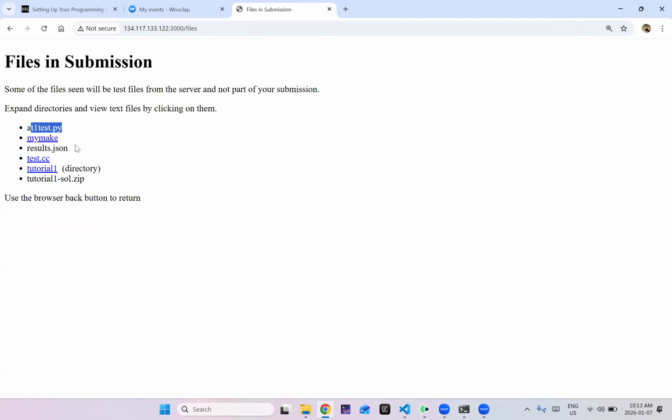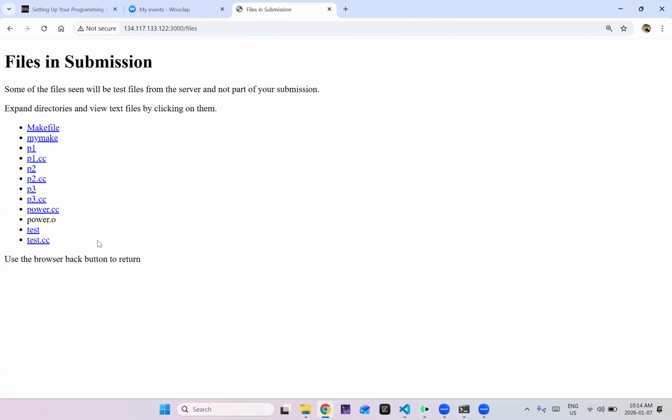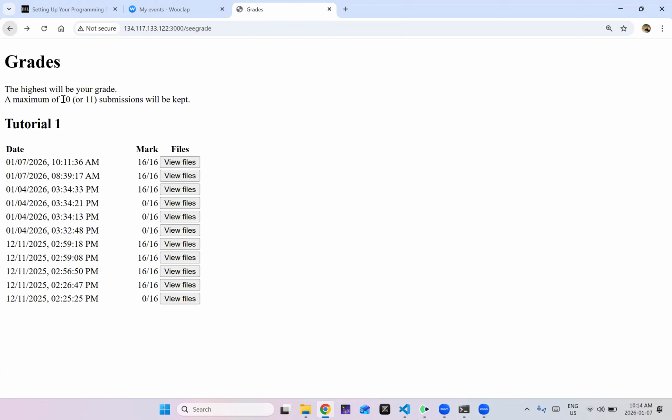You can also view your files, though not all of them. This is a test file that I use, and this is your results. test.cc is something that I uploaded there to test your code, so you can see what I'm doing behind the scenes. This will help you make sure that your code is packaged correctly. At the very least, you can check that it's not an empty folder. If you click view files, you can make sure that you didn't submit an empty folder or the starter code or something like that. So you can rule out some basic mistakes that way.